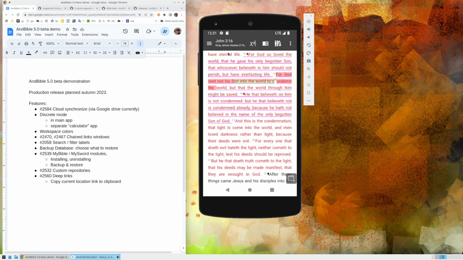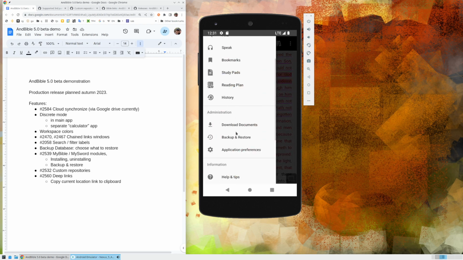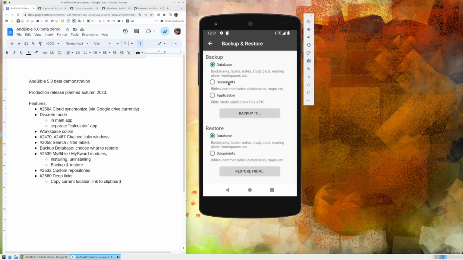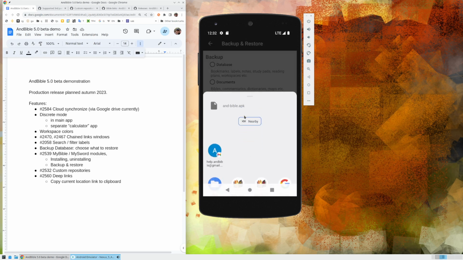But also for persecuted people, it is possible to make device to device backups. We can propagate this application from here, and when we say backup application, then click backup, we can share the application first via Bluetooth or Nearby Share.